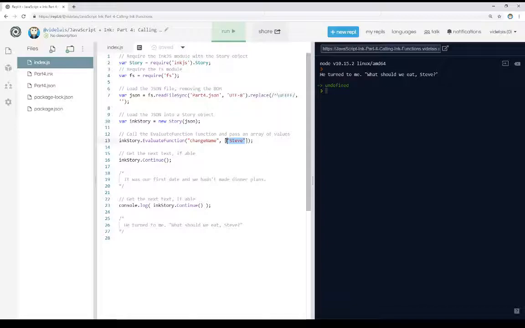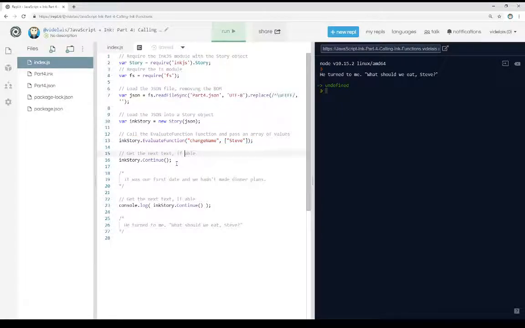We can get or set variables, or, as this video and code shows us, actually create the interface in Ink, call those functions, and then not care about what Ink does with that, knowing we just call those functions, pass it data, and do something with that. So that's what this does right here. We use the evaluate function, line 13, to call some Ink function and pass it some values. And again, we can actually get the return data if we really wanted to as well.